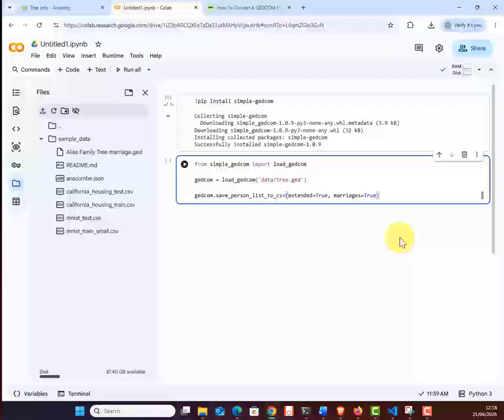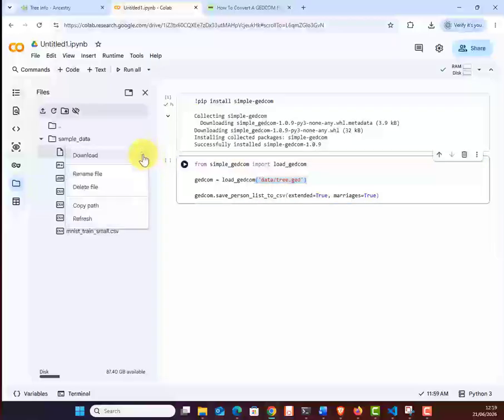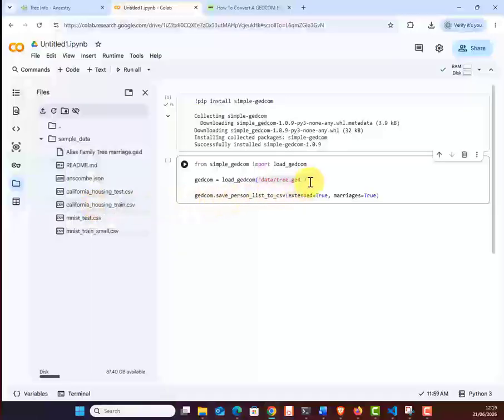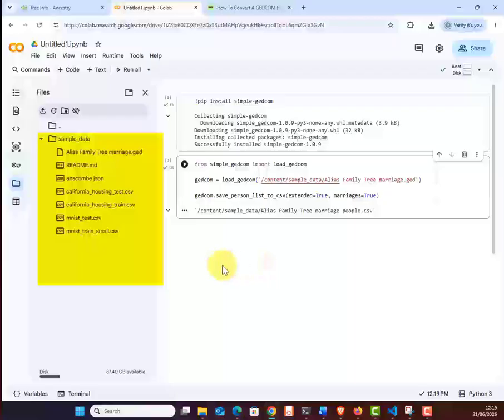But don't run this yet, you have one more change to make. The full explanation is in the companion article. This file location in the second line is an example that isn't your GEDCOM file. You need to edit that. So hover over your GEDCOM file on the left here, click the ellipsis and choose copy path. Then delete what's within the quotations and paste your own path. Now you can click run and watch the sample folder on the left and your CSV file will appear.